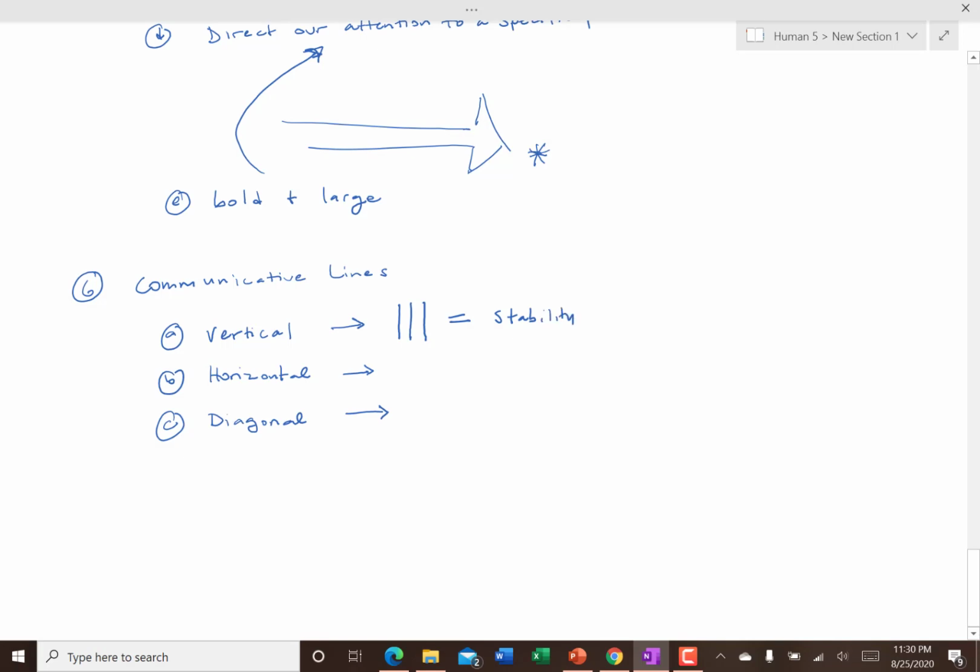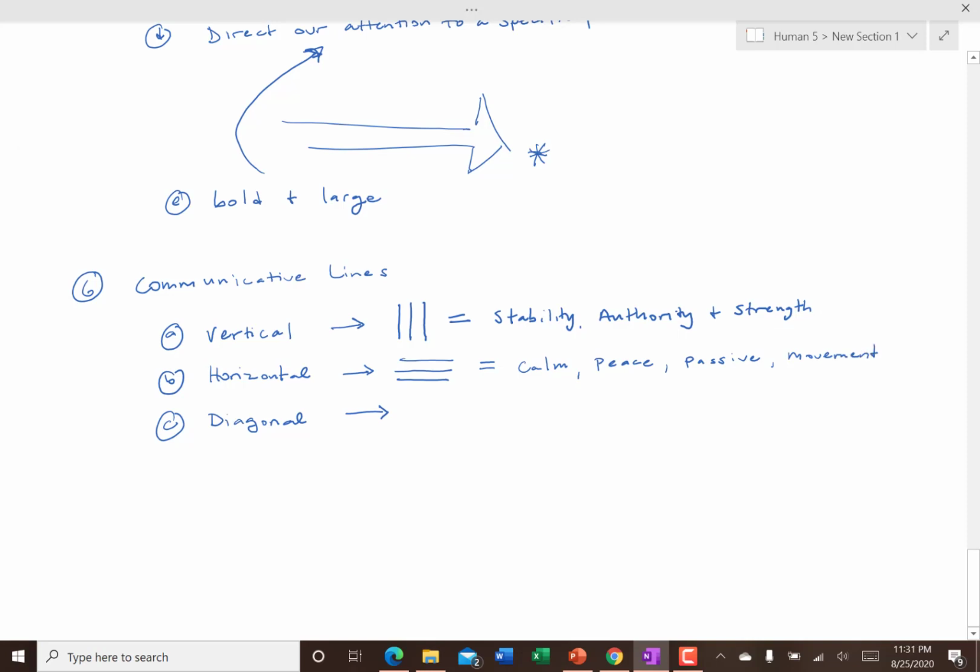Horizontal lines tend to communicate calm, peace, and being passive or passiveness. It also can create movement. And we'll look at that because horizontal lines are often used for movement, but so are vertical. But you tend to think of horizontal movement. If it's behind a person, they're often used to convey movement.